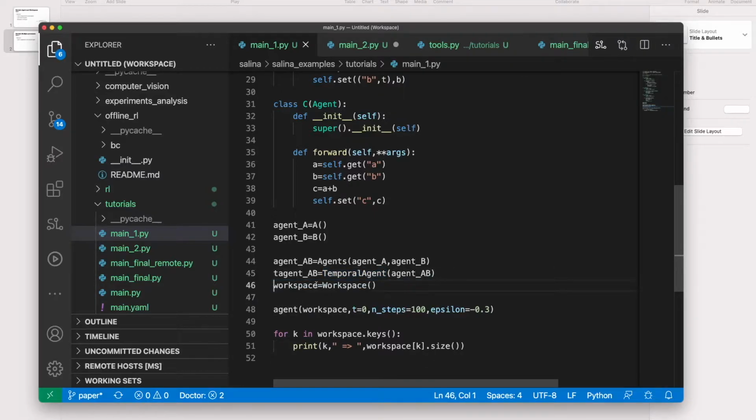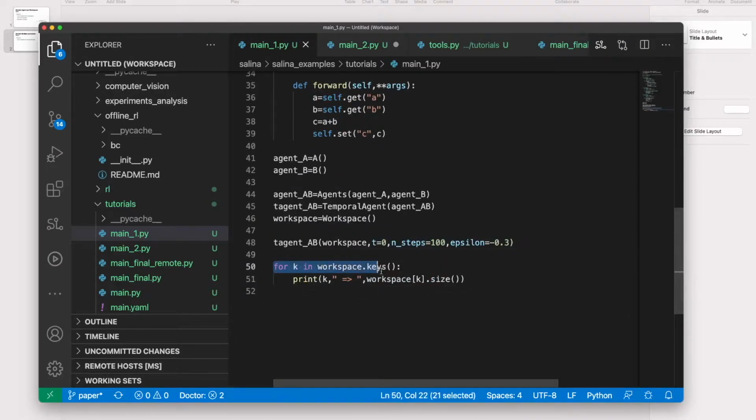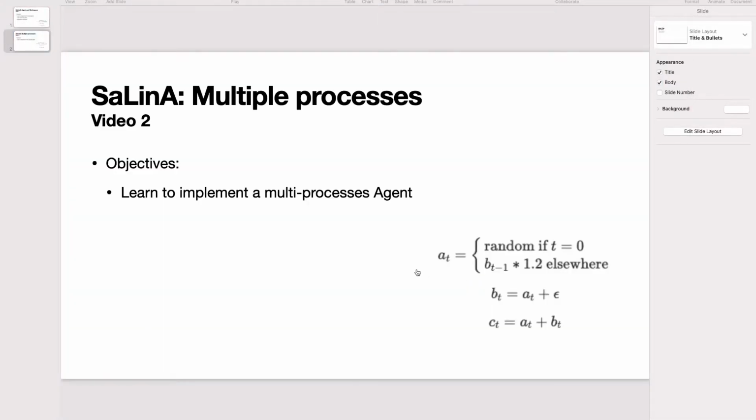Then when I want to execute this agent AB, I can execute it on a workspace for a particular number of time steps. And then I will print what I have in the workspace.